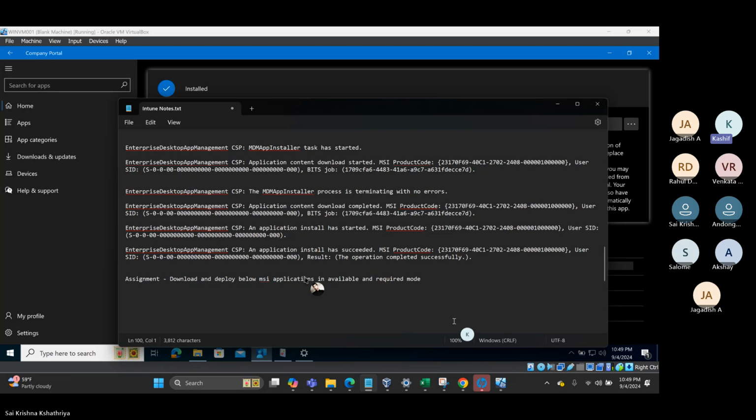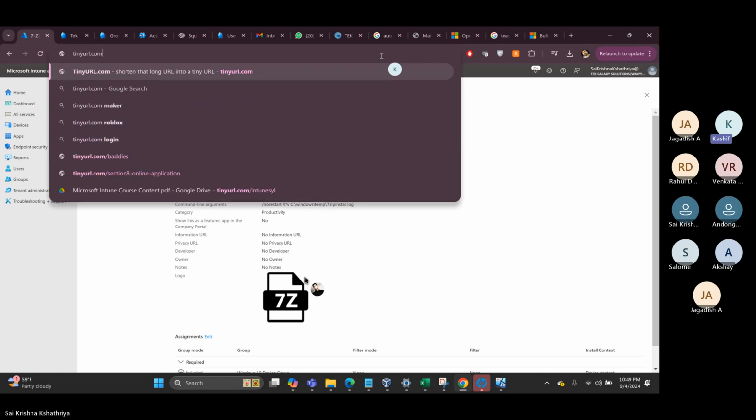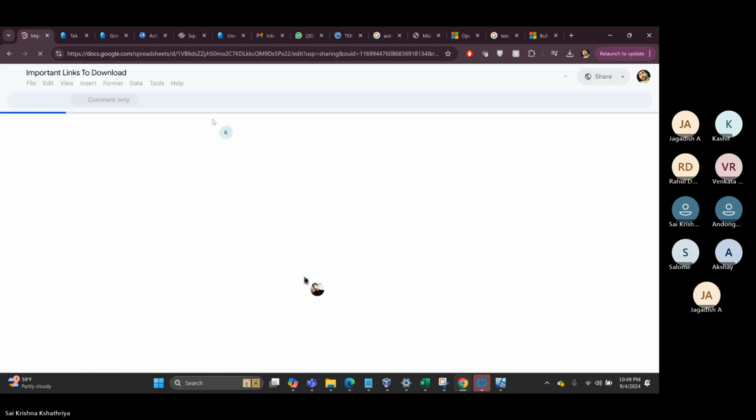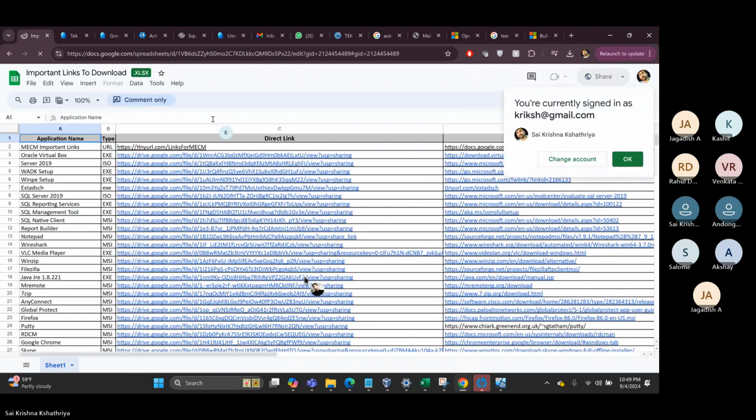I'll give you the links, okay? tinyurl.com/links for MECM. So Notepad++, okay? Try this.